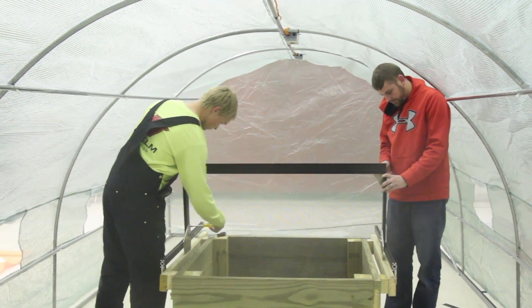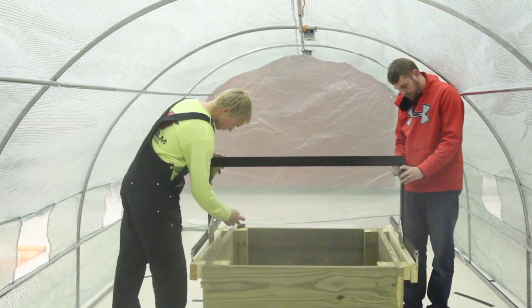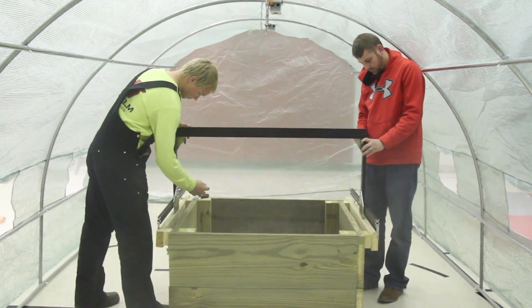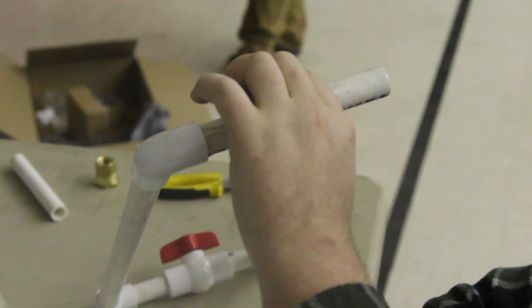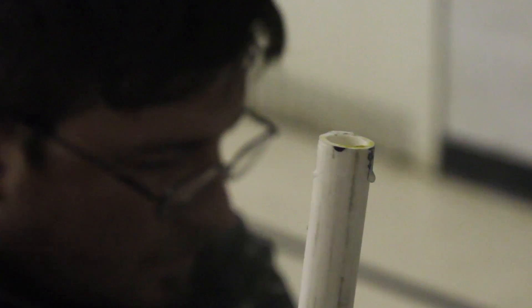I'm very excited. I cannot wait to see the robot and all the pieces come together and the robot work. I cannot wait to deliver that to the board, to the preparatory academy, to the superintendent and to the principal. More than anything, I can't wait to see the looks on the students' faces when this all comes together and when they actually see their hard work pay off.